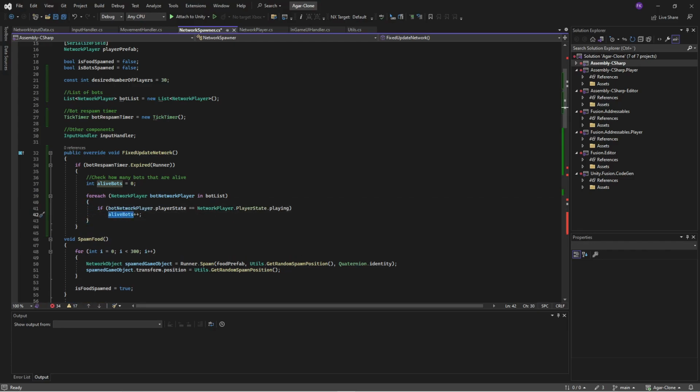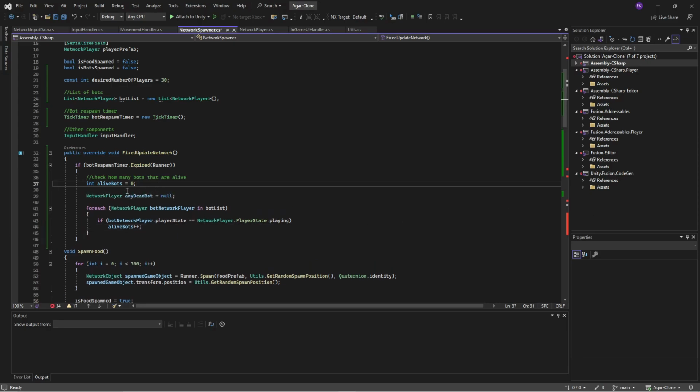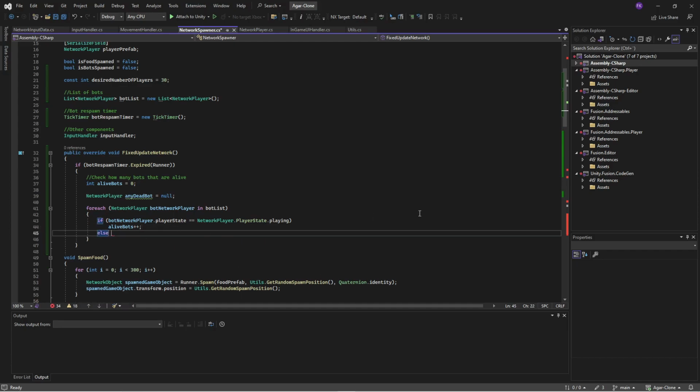And if we find a bot that is not alive, then that is a bot that we're interested in, because we want to be able to revive it. So let's store any dead bot, and we'll put it in here. So if we find a dead bot, then we are just going to do an else statement and say that we are going to store this dead bot.